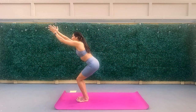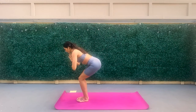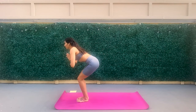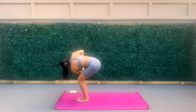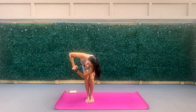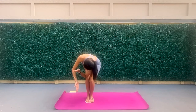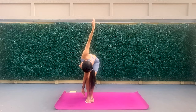On your next inhale, bring your hands into a prayer position to heart center. Sink the weight back. Ground into the right foot. Take a big breath here. Inhale. Exhale, left elbow to the outside of the right knee, twisted chair. Take a moment to look down at your knees and make sure that one knee isn't moving in front of the other. Try to shift the weight back so our hips are nice and square. You can stay here in a prayer position, or if you want a little bit more, try opening the arms out to the side, gaze to the side of the room.